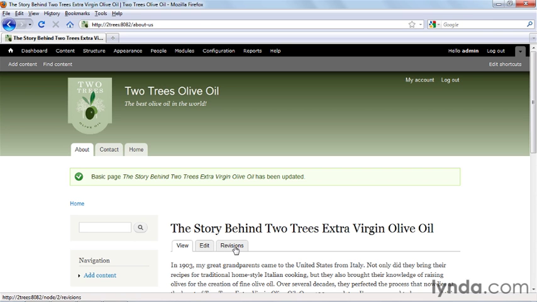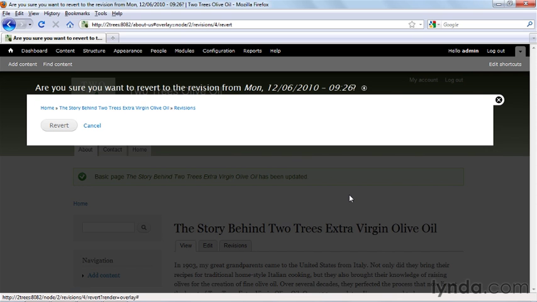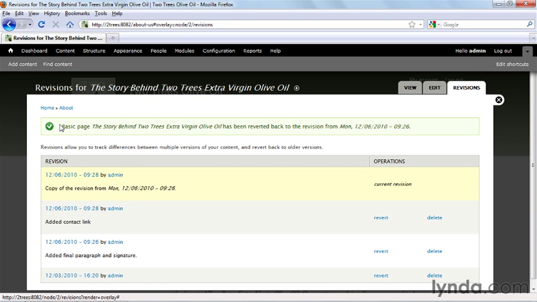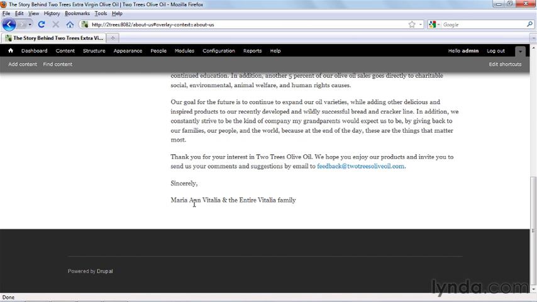And once again, go back to revisions. But let's say that after we've left it up there a while, we don't like all of the email that we're getting from that page, so we want to revert it back to the second one. That's easy enough. We just click Revert. We're asked if we really want to do that, and we do. And we're done. But there's something interesting. It doesn't just step backwards. It goes forward so that you can now go back again to that third step where the contact link was there. And it puts in an automatic note here saying, copy of this revision. Now if we go and look at that node, we see that indeed the contact link is gone.